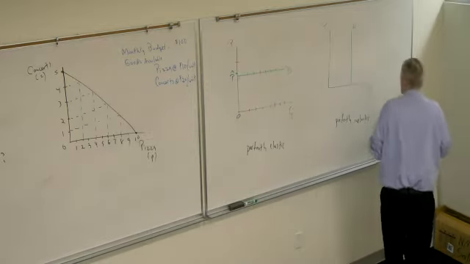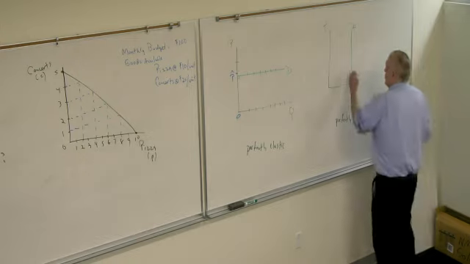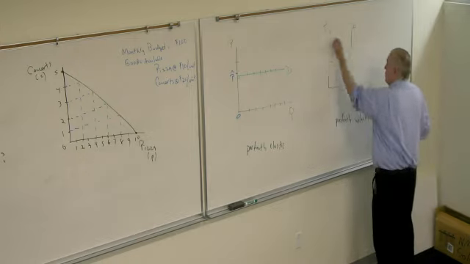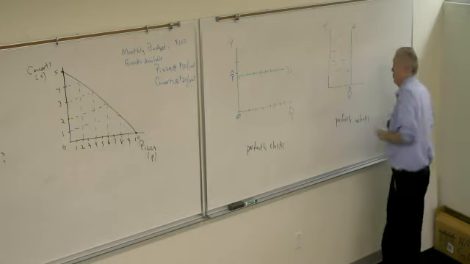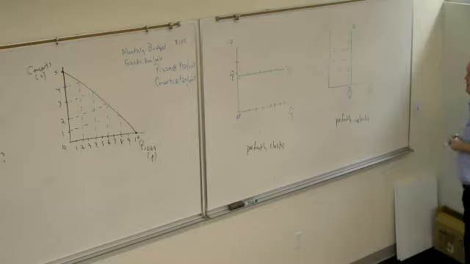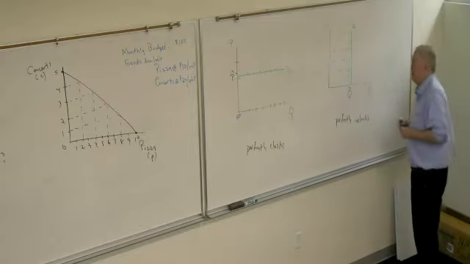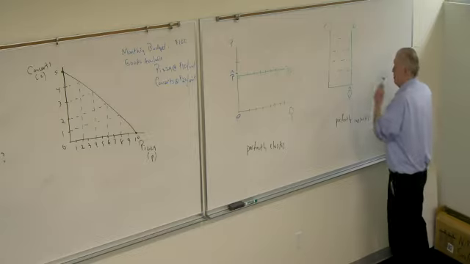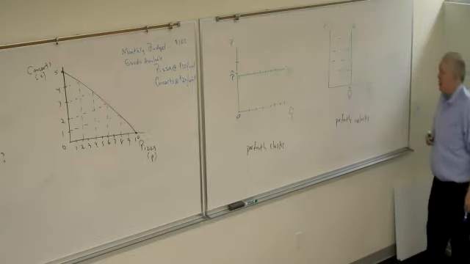What about perfectly inelastic? Well, we're saying the price can be whatever the price is, all these different prices, and the quantity demanded is not going to change. We'll just call that Q hat. And this would be a case of perfectly inelastic, and that is the idea that whatever the price is, the quantity demanded isn't going to change for whatever reason.